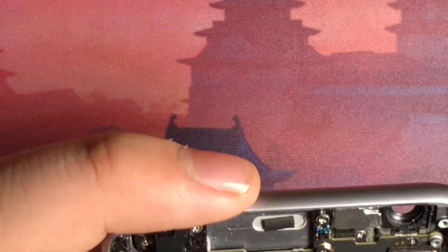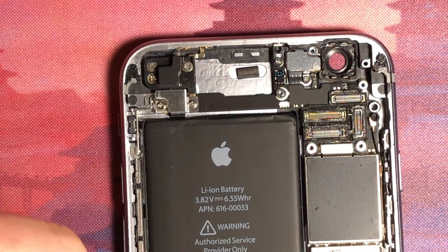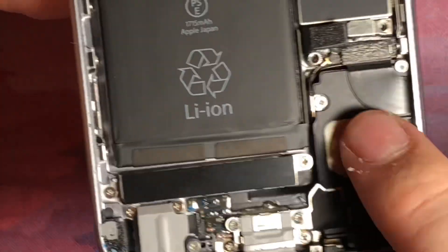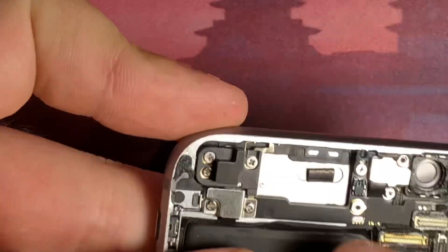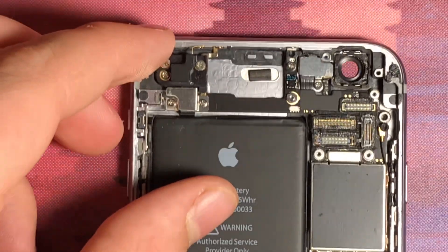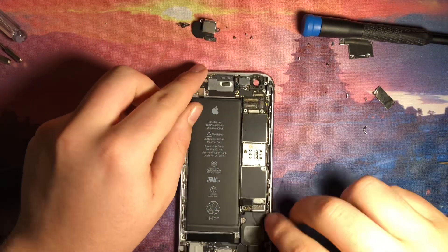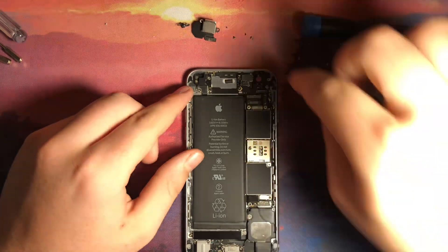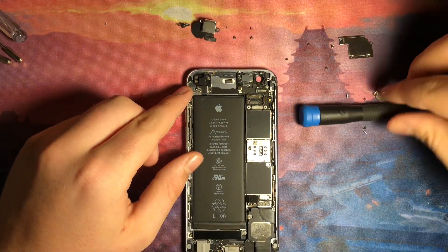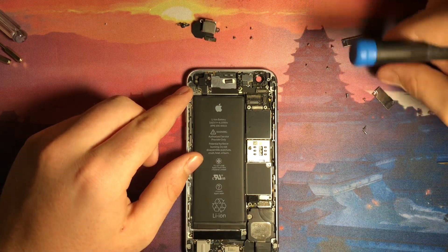What else should I remove? I might try to remove the motherboard — no promises, but I'm just going to try. I think the motherboard starts right down here and ends all the way up here. I recently took apart an iPhone 6, not on camera unfortunately, and that went a similar way. I'm going to zoom out so I can see this better, and let's get started — fixing my screws that kind of got out of place.